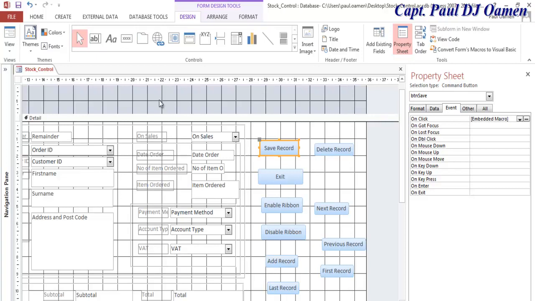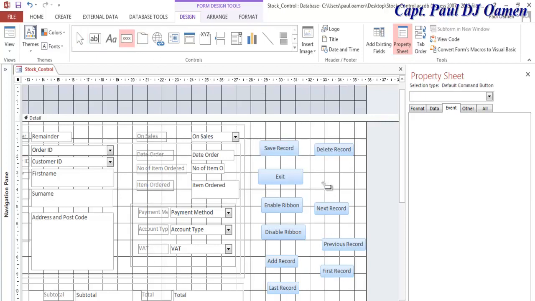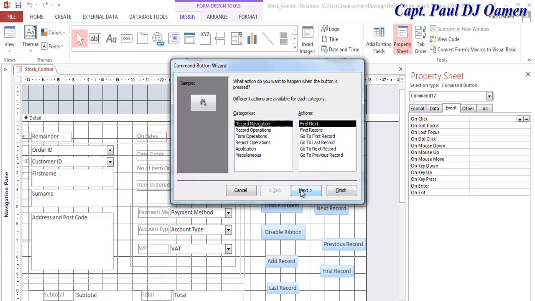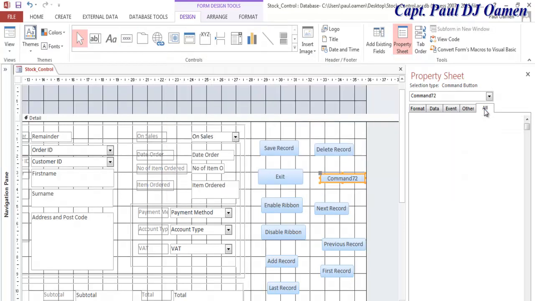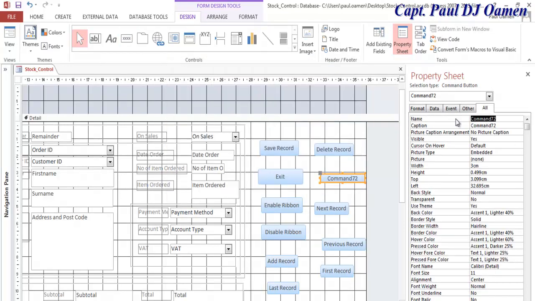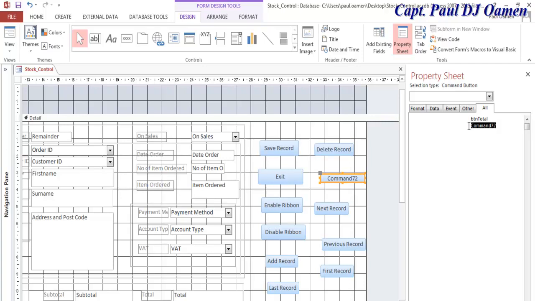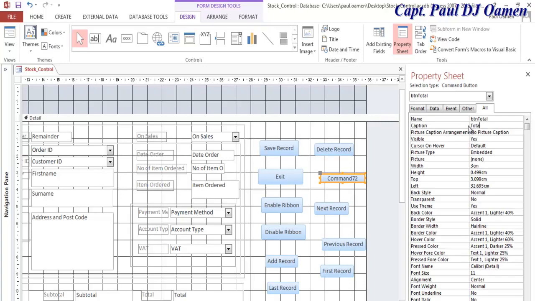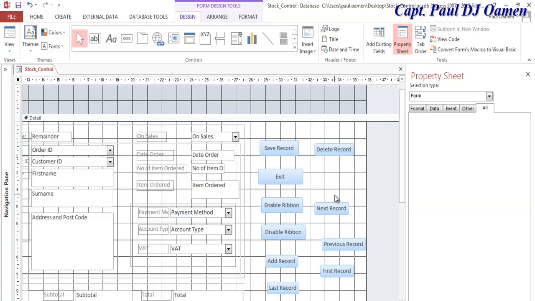I'm going to call that total, so that's going to be known as btn total. And here will be total. Right, that is fine. Good.